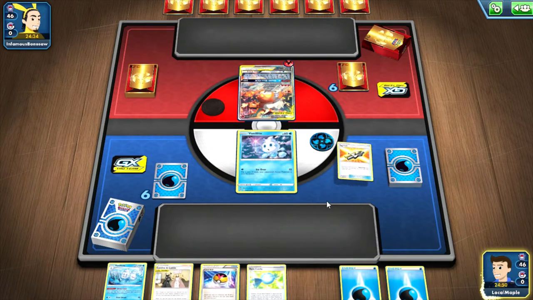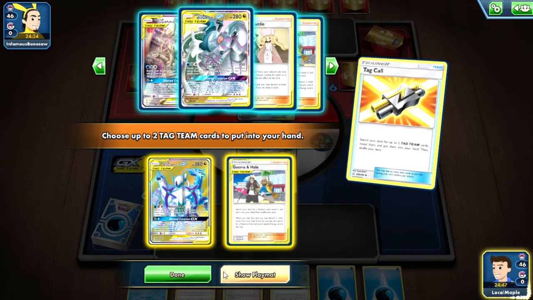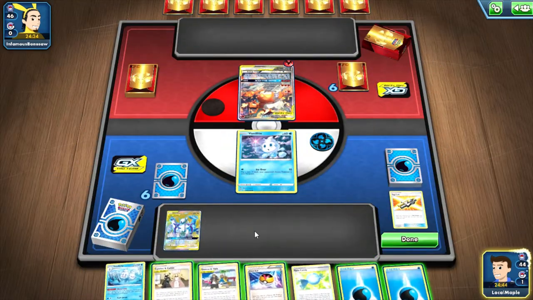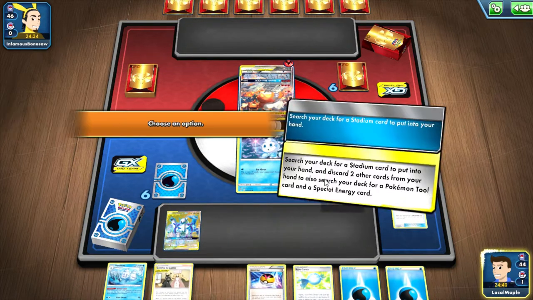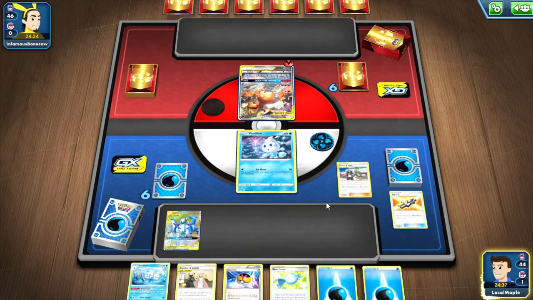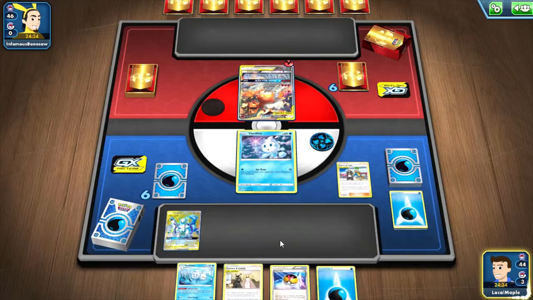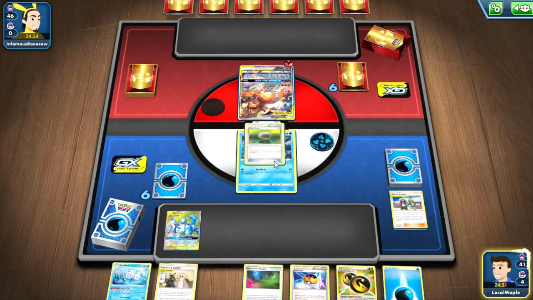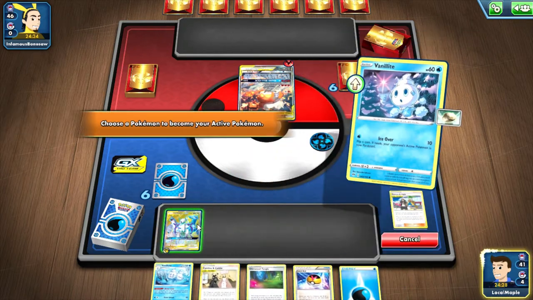Tag Call. You know what I'm doing. I'm going second. There's the ADP. There's the Guzmán Hala. Come on. I'm not going to need that Rare Candy, hopefully. Glimwood, Float Stone, and Double Dragon. Yeah, this is why I speed my matches up usually.